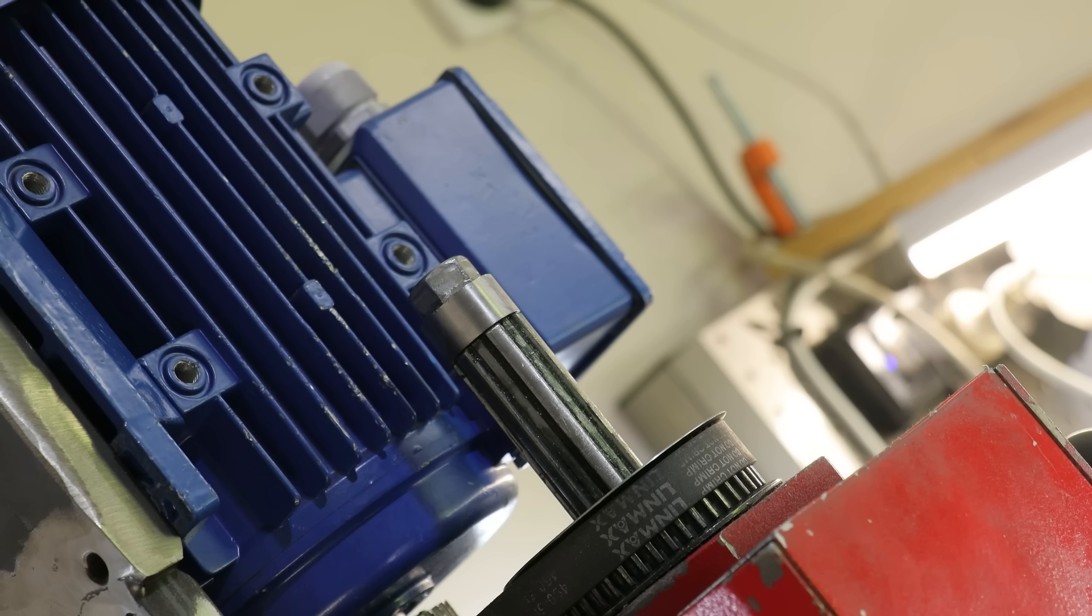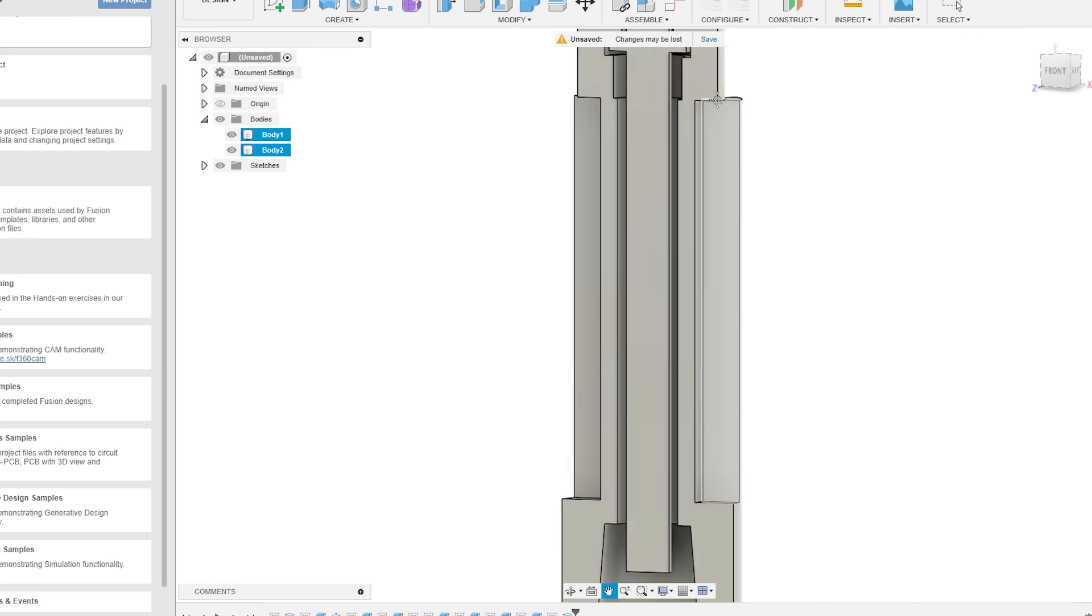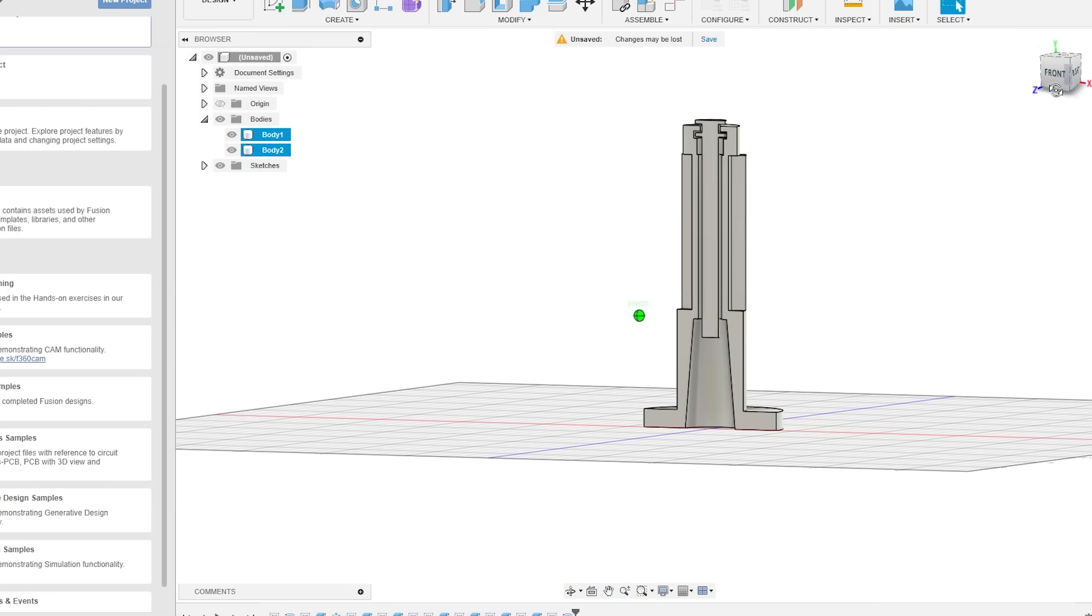Now the thing is, the reason why I put this off for so long is that I thought that I'd have to do a lot of modification to the mill spindle or even have to completely rebuild it in order to make the lead screw captive. The reason for that is that I thought that the flange that would make the lead screw captive would have to be done all at the top.